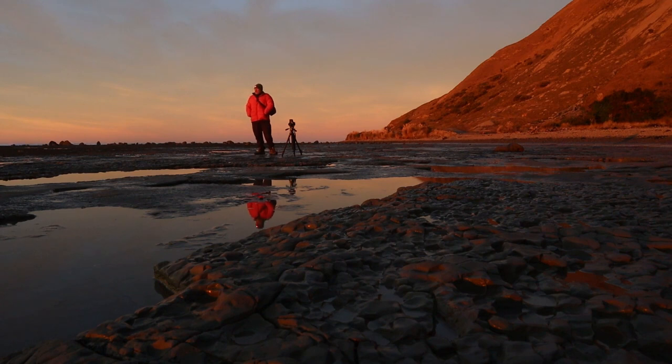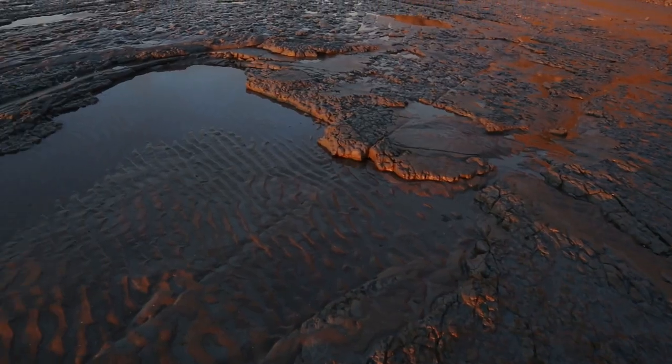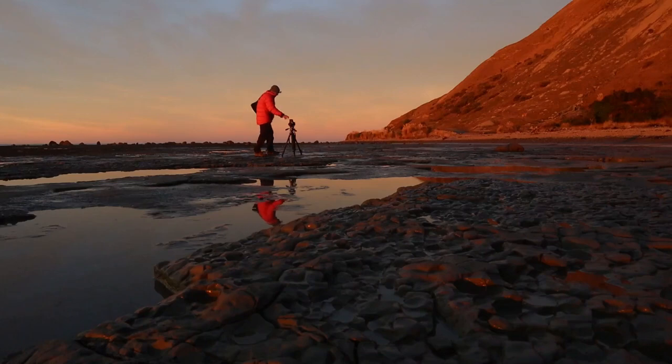I've got at least three, maybe four. I think I've got four shots that I'm really, really pleased with. I can't wait to see the results. But the fun's only just started. It's early days. We're going to walk down the beach now, definitely, round that headland there, and we're just going to walk along the beach and see what else we can see. This is a great start. Love it. Let's go.